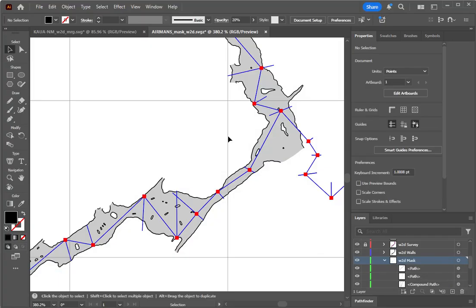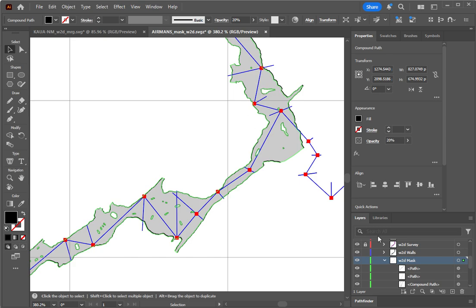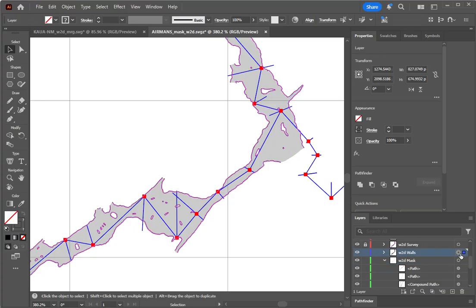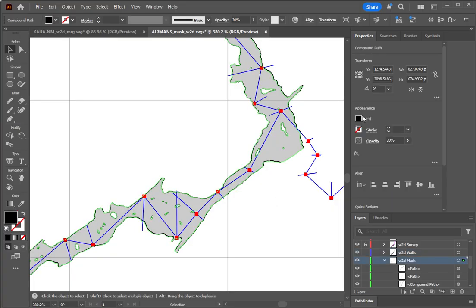So first of all, in your SVG file, you'll need to have these closed polygons in the W2D mask layer, like this. And I typically copy them over from the W2D walls layer. I copy those over and then I join all those walls up with the pencil tool to join them into a closed polygon anywhere I left the walls open for a lead or unfinished survey. And then you set a fill on that mask layer.